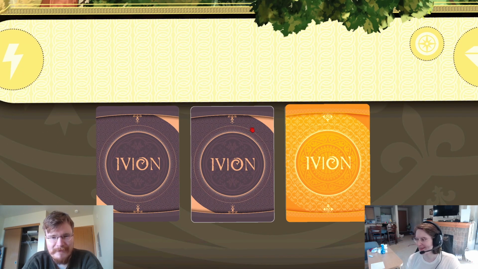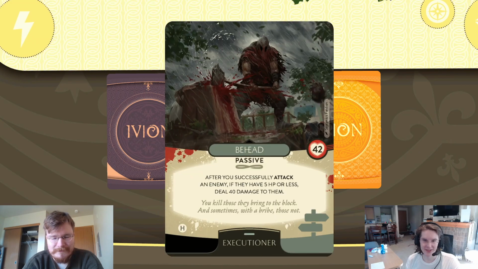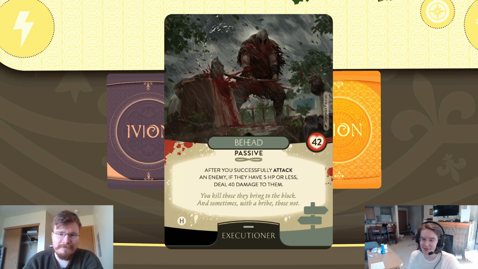So let's take a look at their ultimate, which some of our intrepid fans have already figured out. But for everyone else, let's show off Behead. This is the Executioner Ultimate. What are you doing as an Executioner? You're executing people. You're beheading them. This is probably the most gruesome illustration we've ever commissioned. It's quite intense. But this is just a passive ultimate effect. After you attack an enemy, if they have 5 or less HP, you just hit them for 40 damage.